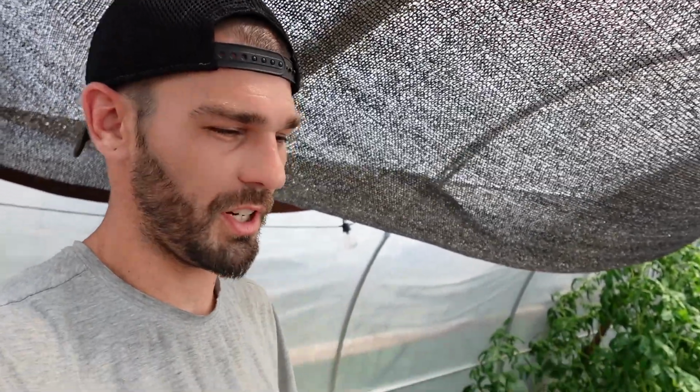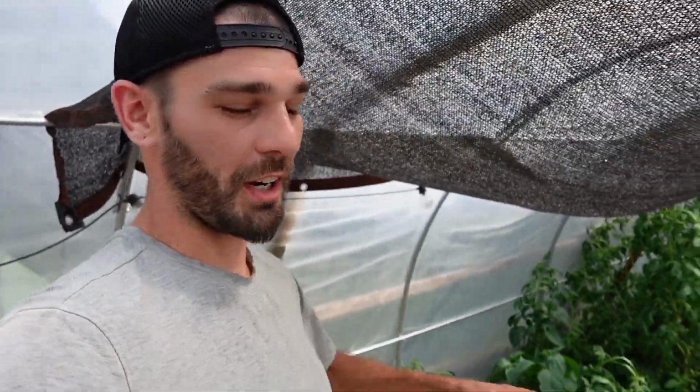My Gorilla netting here because our shade cloth had ripped in that last storm. We're going to come do an update on that storm because there was a lot more than just that shade cloth that we had damaged. No serious damage to the greenhouse, but some technical parts and some electrical stuff. So very odd, and I think the lightning did it. So we're going to update on all that very soon here. As I stated in a previous video, we're just trying to catch up as we have been down for like a month now without a camera and stuff like that. So here we go. We've got a nice new camera and I'm out here sharing everything with everybody.